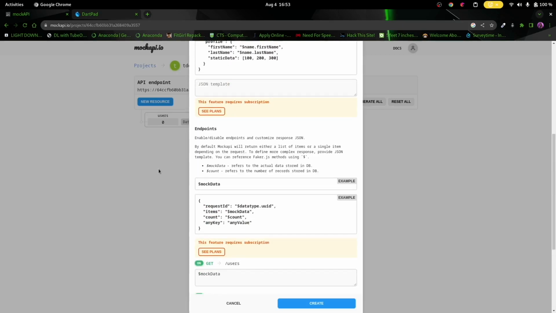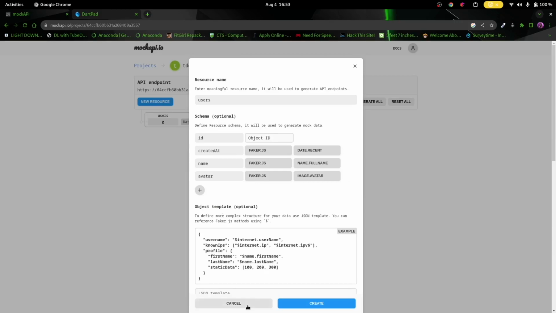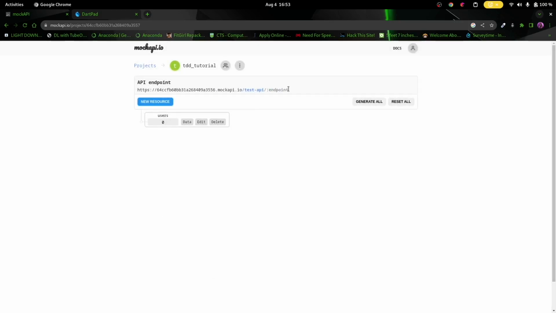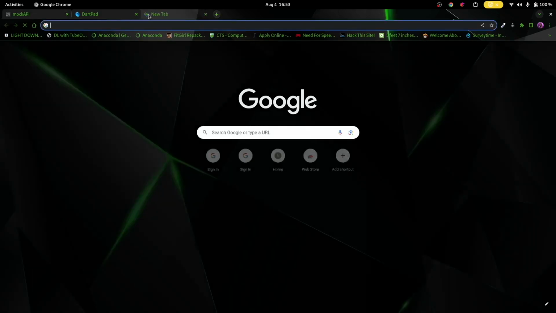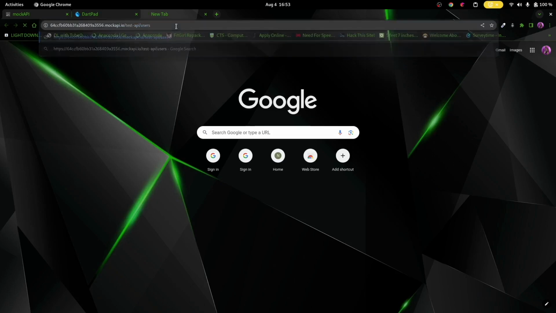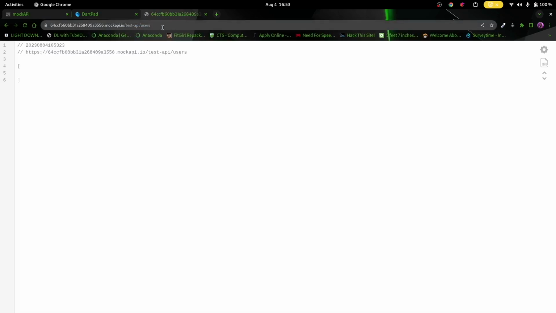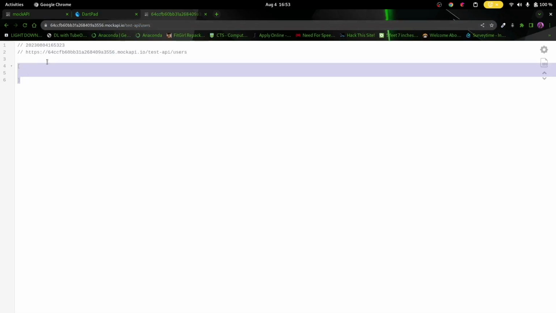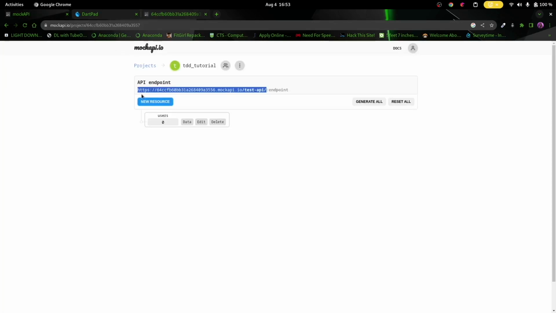If you want to test this, let me show you how to test, right? You can go ahead and copy this endpoint, copy this and paste it in your browser. We can paste that and we can go to endpoint users, and we hit enter and we can see an empty list. So let's go ahead and create a fake user. Two users, no, I want only one user, please. No, only one user.